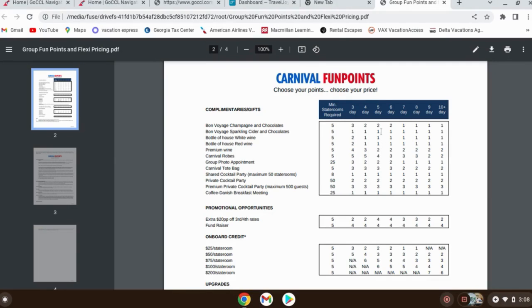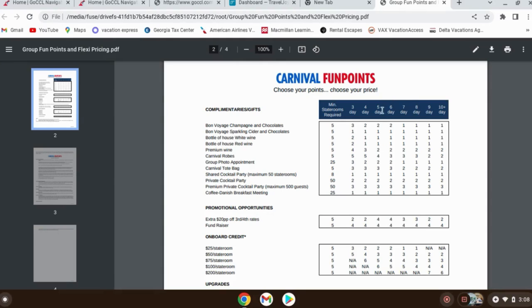Our cruise was 5 days, and here for 4 fun points, you could go ahead and gift your clients Carnival robes, right? And then maybe you could also do, let's say you wanted to do with the 5 days, premium wine and maybe some Bon Voyage chocolate and champagnes. You could do that because you have 4 points.